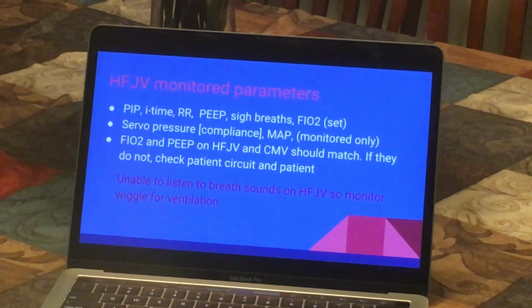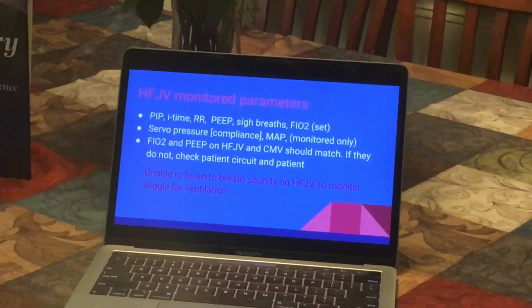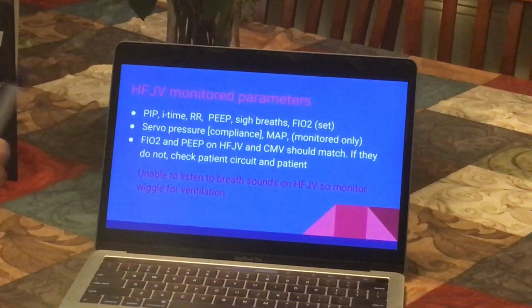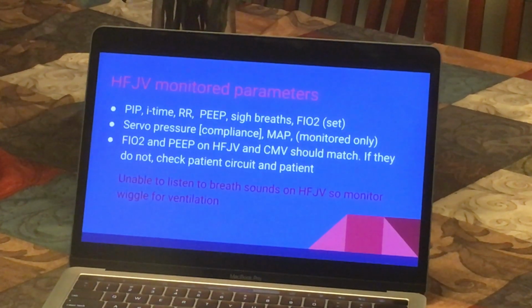If you have a smaller number, you are ventilating a smaller area or lower compliance, whereas if your number is larger, you have more compliance. Spikes in your servos can mean things like a leak or a pneumothorax. If you go from a servo pressure of 2 and suddenly you're at 3.5, you either popped a pneumo or something is disconnected from your circuit, and you have to find that issue.